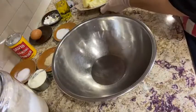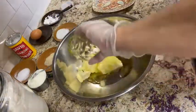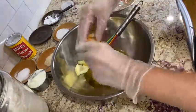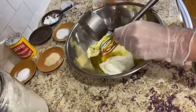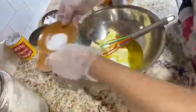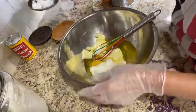So in my mixing bowl, I started whisking the softened butter and the canola oil, the egg, all the wet ingredients. Whisk them all together until they are blended well. And then I started adding all the dry ingredients.